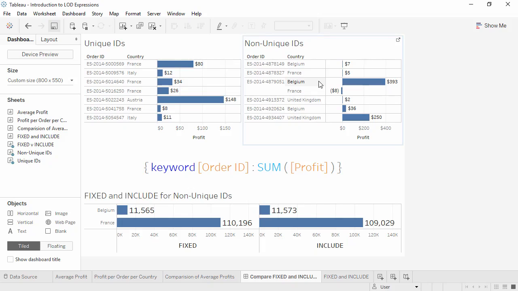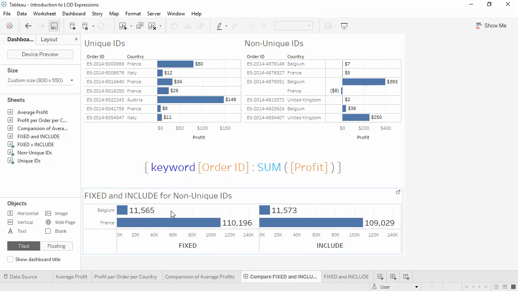In contrast, include looks at both order ID from the LOD expression and country from the view, so it treats France and Belgium's versions of the 051 order as separate and only considers the value for Belgium when displaying the profit for Belgium. So the value here for include is higher by $8 than it is for fixed.